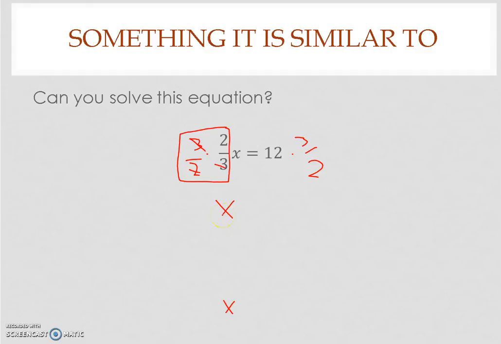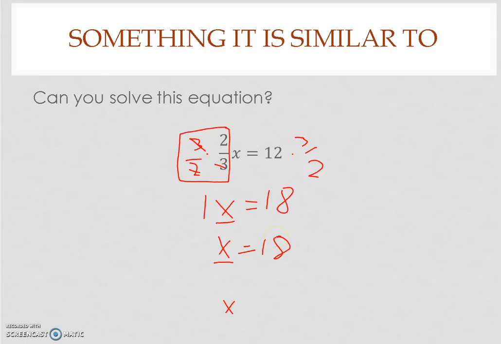And so these are called the multiplicative inverses of each other, because when you multiply them, they undo each other. And you get 1x equals, and then I could take 12 times 3 divided by 2, which is going to be 18. And we know that 1 times x is just x, because 1 times anything is itself. That's the multiplicative identity. And it's called the identity because whenever we multiply by 1, whatever we multiply 1 by keeps its identity, and we just have that x is equal to 18.